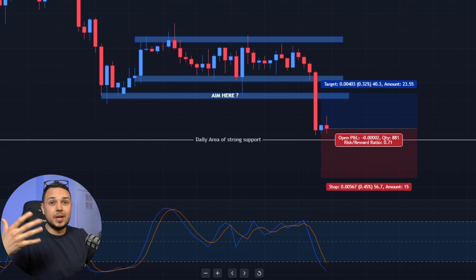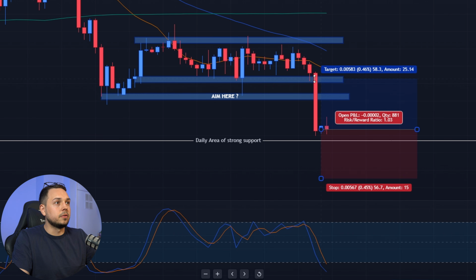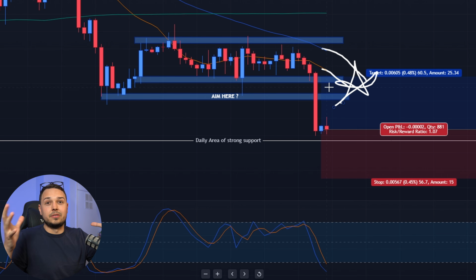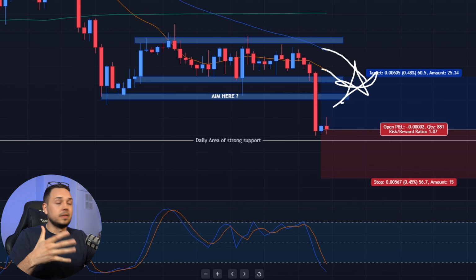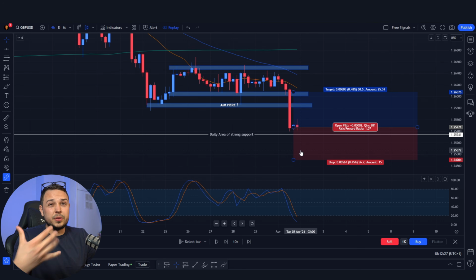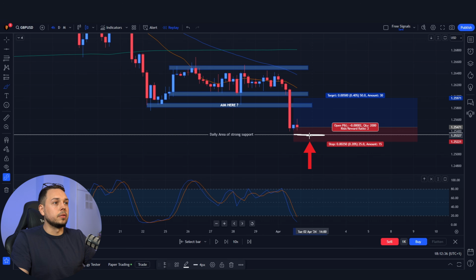Or you can use moving averages like 20 and 50 to ideally find a place where they cross as resistance. So if we wanted to enter for a buy just over here, we still have space till the moving averages. So potentially we could target around 50 to 60 pips in this case. This is like a junction you see on the street, right? There's a lot of traffic over here, and that's why there's likely going to be a lot of sell orders, or you should at least expect a lot of sellers entering and exiting trades around that area level. So for this trade, ideally, if I would do it, I would probably go with 50 pips. I believe that's pretty good, and a stop loss around 25 pips, just covering our daily area of support.